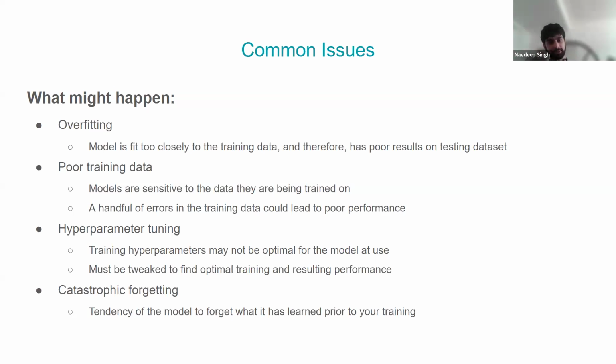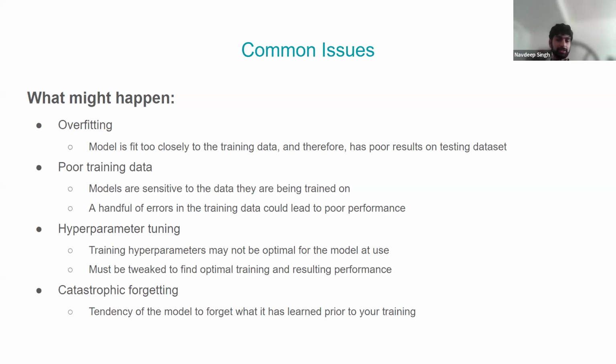Hyperparameter tuning may not necessarily be an issue, but just something you should be aware of. When it comes to fine tuning, there's a number of hyperparameters you can change, whether that's learning rate, warm-up steps, batch sizes, things like that. It's pretty much trial and error to figure out the best hyperparameters that work for your specific use case. Ideally, the default or whatever the community is using for that specific model should be good enough, but it never hurts to try and tweak them a little bit to see if you can get any better results.